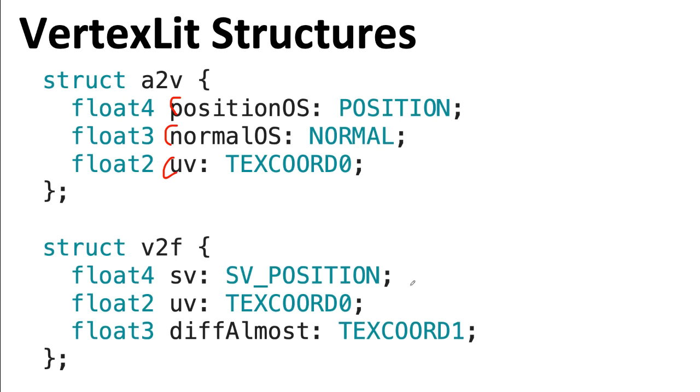Something interesting we're going to do here is the vertex shader sending information to the fragment shader: the results of a lighting calculation. I call it diff, almost, because it doesn't include the actual image texture information, but the overall light intensity is computed here, and we're going to transmit that information through TEXCOORD1. We're using a texture coordinate register to transmit information that's not actually a texture coordinate. We're going to do a lot of this, and you just need to get used to it.